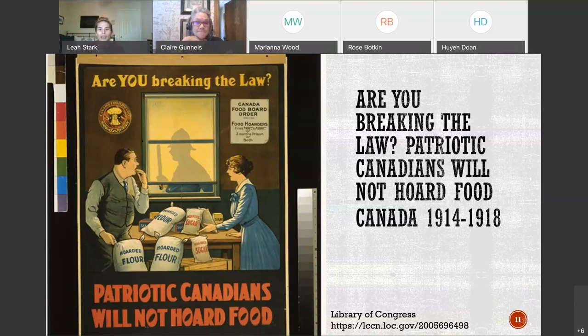If you look at it, it looks like there were actually fines if you hoarded food in Canada. You can see the police officer in the background, and the two people are a little worried they're going to get caught. And up on the window, you can see the flyer posted, and it actually tells you the fines and penalties for hoarding food. I thought that was kind of interesting that they were so strict there.